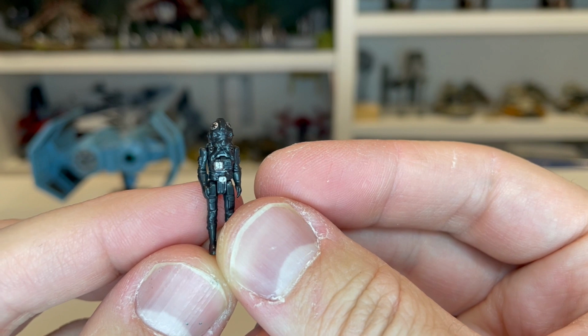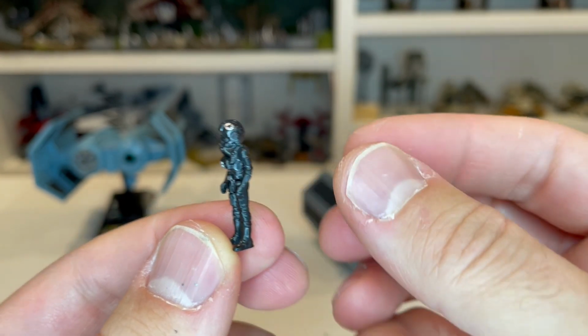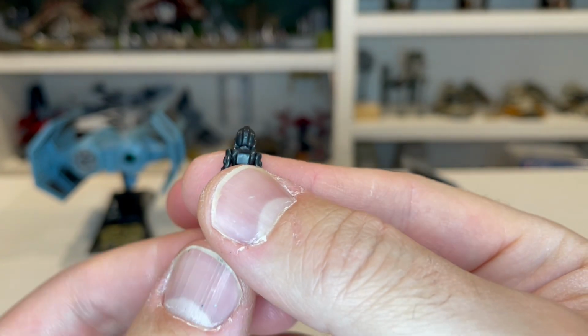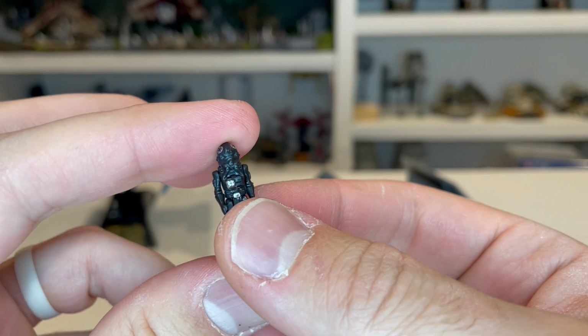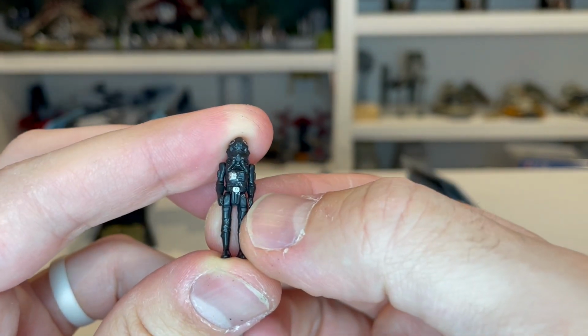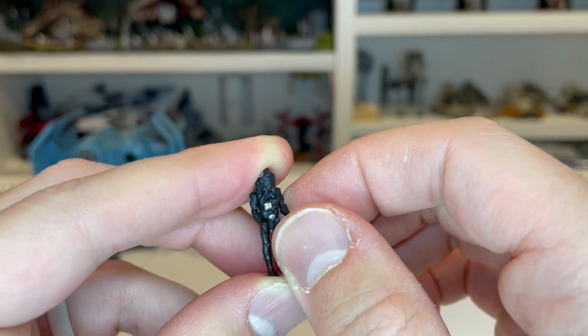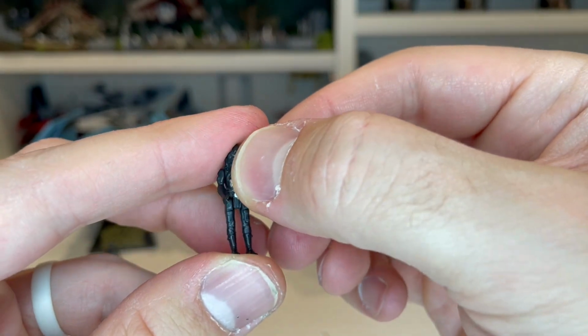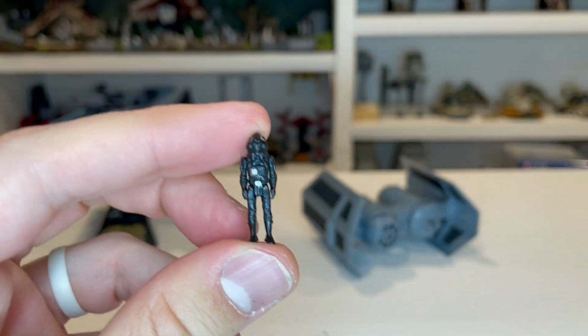The sculpt on this looks really nice, so it actually looks better than some of the others that I've seen. It's got just a little bit more detail there in the chest plate relative to what we would normally see. A little bit of color there on the chest plate as well as the belt. This guy does articulate. His arms and legs do bend like that. And that is your pilot.